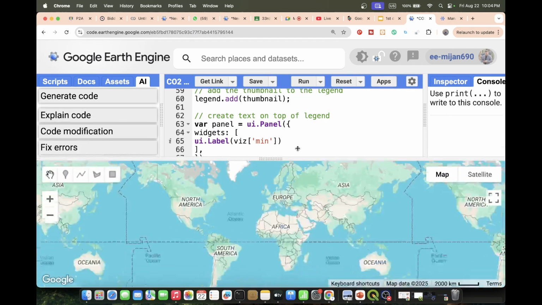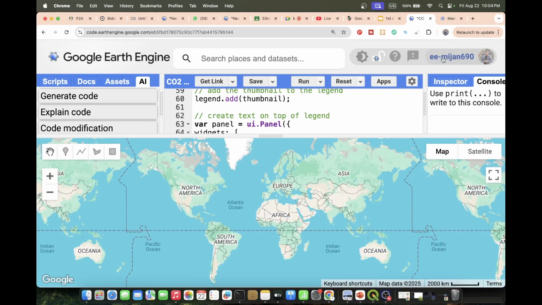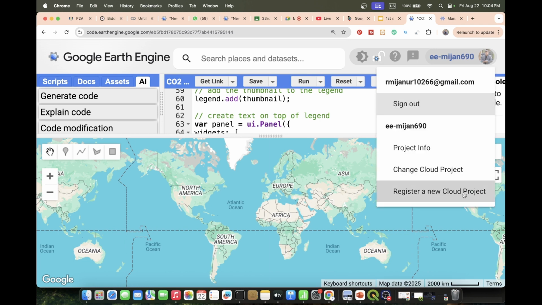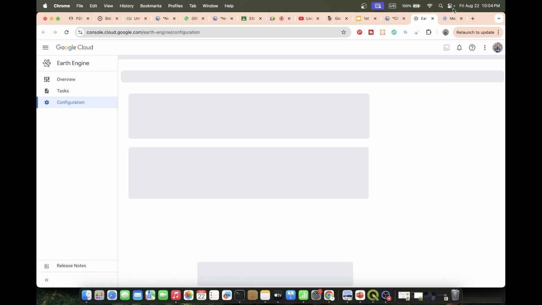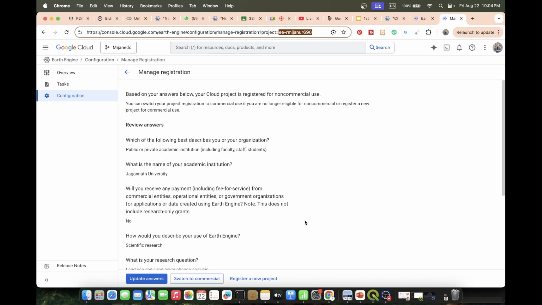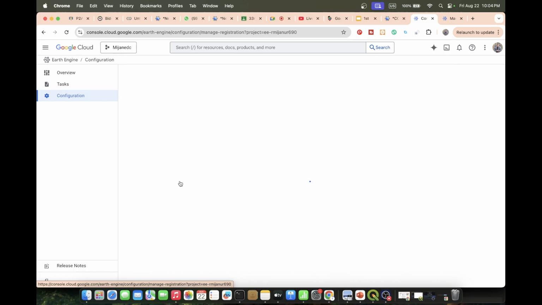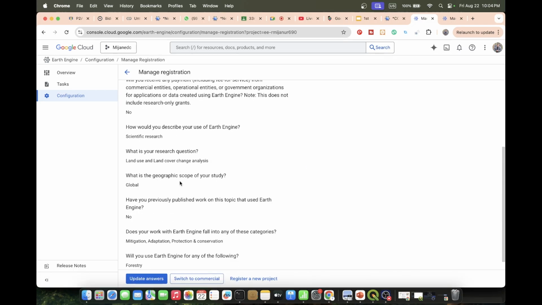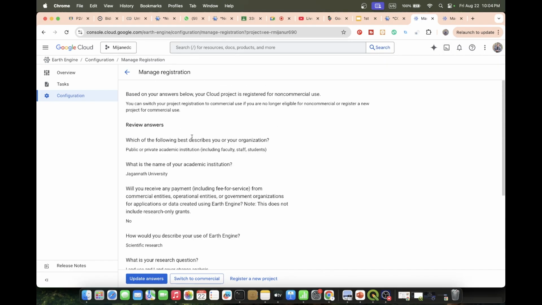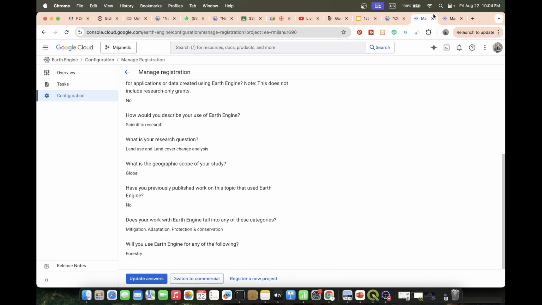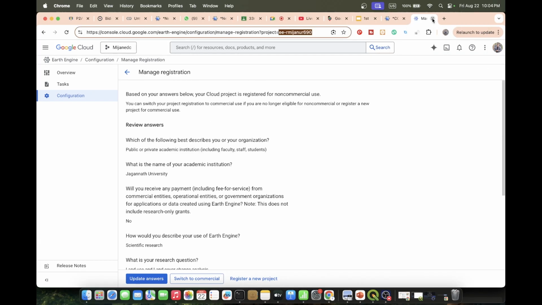And further, the cloud project. In this case you can see it shows the cloud project. This is my cloud project name. If you don't have a name like this, it means you have not created a cloud project yet. For that, click on your icon and then you can see Register a new cloud project. Click here, or you can also visit from here. You can see Register a new cloud project here also. It finds the same website. Further, you can simply manage the registration and put in all the information. Then you can simply create the cloud project. Put in all the information, such as your research question, and describe it one by one. Then you can easily get the cloud project and use it.